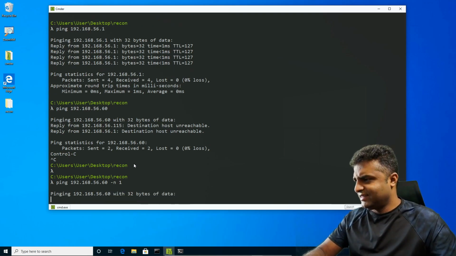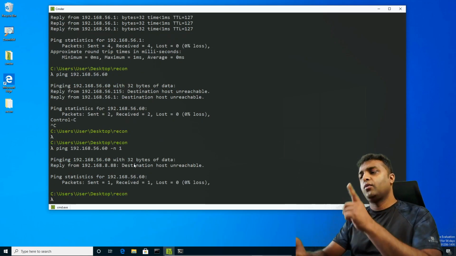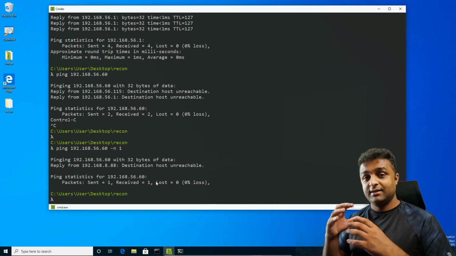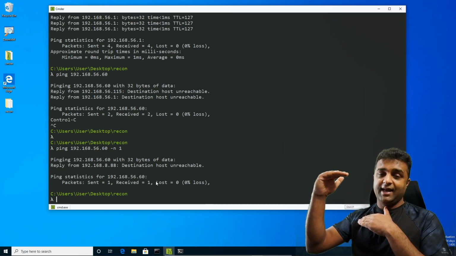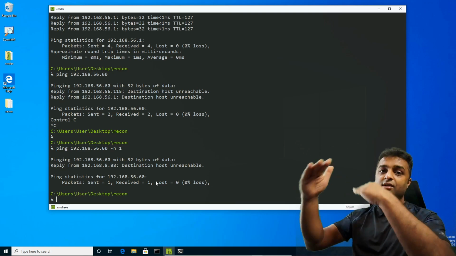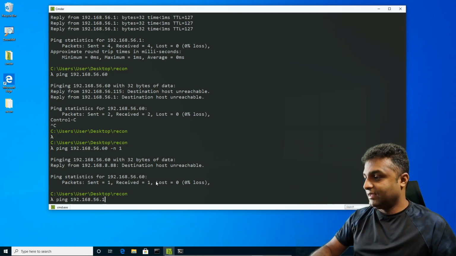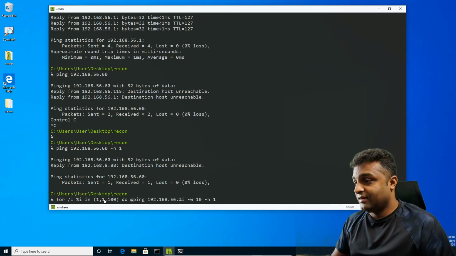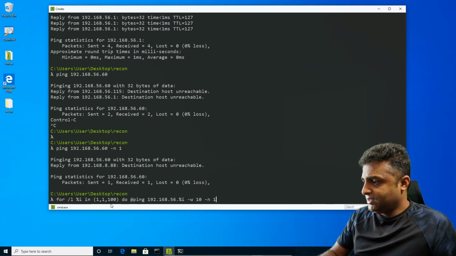You can actually control the ping command and give only one try, with -n 1, I think, which will try only once and then the command stops. This is how we use the loop. We try once, and if the machine doesn't respond, we go to the next machine. If we have a reply, we record that. In this command, it will run from 1 to 100, so it will scan 1 to 100 IPs. Let me do it for 150 IPs.